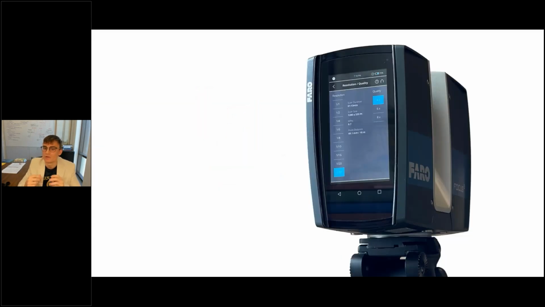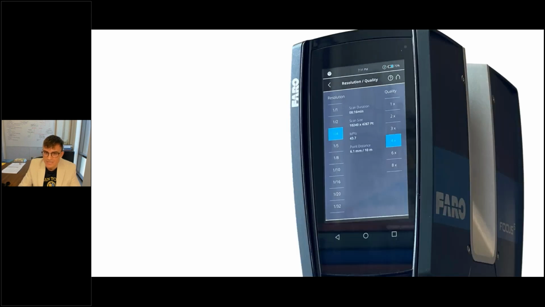So consider what resolution is required to digitize relevant components. And this is a setting in your scanner. If you're trying to capture small conduit that's mounted high up on the ceiling, a higher resolution will be needed. If the facility is really densely packed with things that you need to model, you might want to use a high density just so that you don't accidentally miss something.